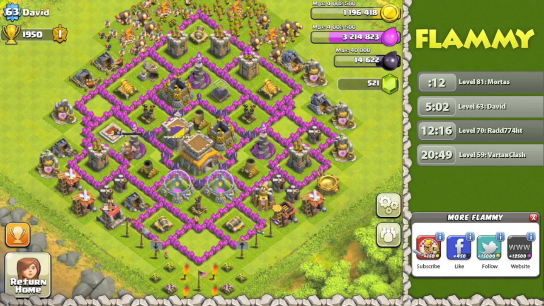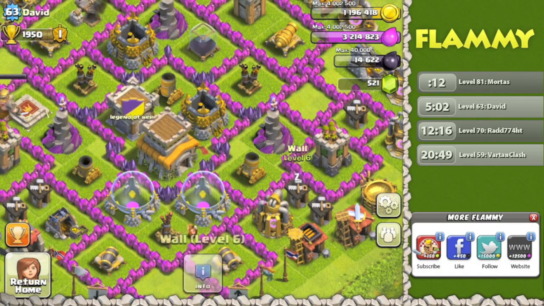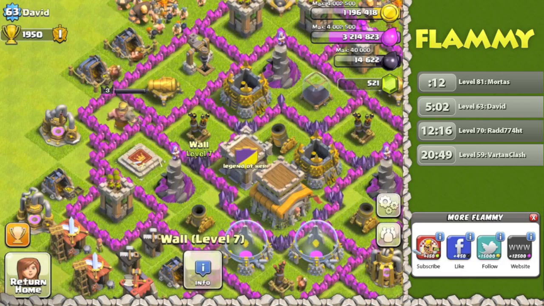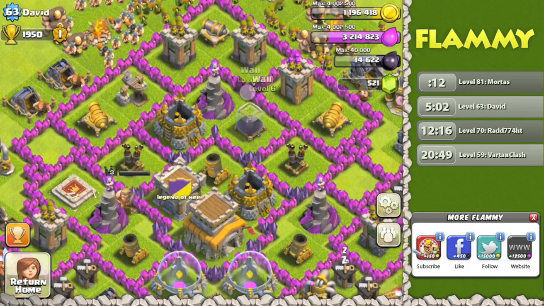So the Mortas' base. When wall breakers come in, if a wall breaker targets this section, they won't target this or this. So that's really good. If it targets this, well, that's a bad example. If it targets this, same thing. If it targets this right here, it won't hit this or this over here. If it targets right here, it won't hit any others. Same thing with all these. They're all basically their T's.